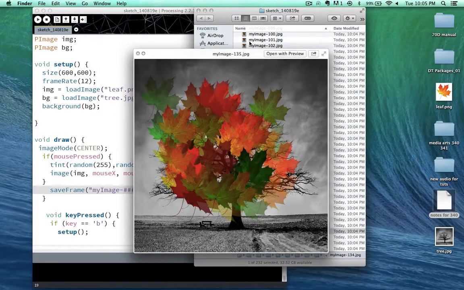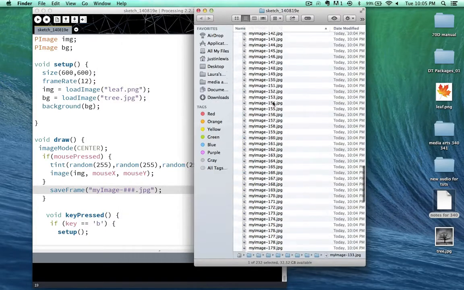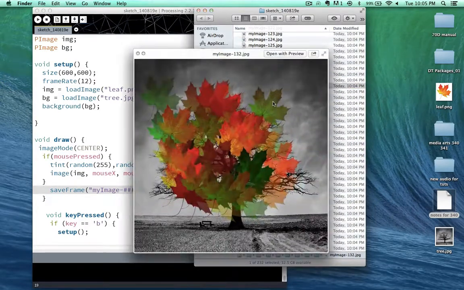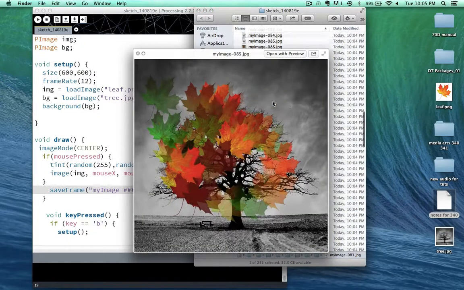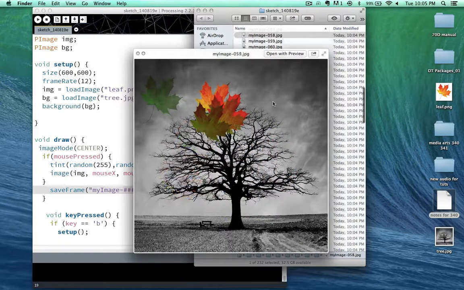Now you can actually take this series, pull it into After Effects, okay, and make an animation out of it, right? Just step sequence them. So there's actually some pretty useful applications with being able to save frames like this. And I do use this a lot because I'm doing a screen capture, or you can also in Processing do output to QuickTime. It's not as easy as this, and it's not near as high res as doing a screen capture as it is actually exporting JPEGs like this.